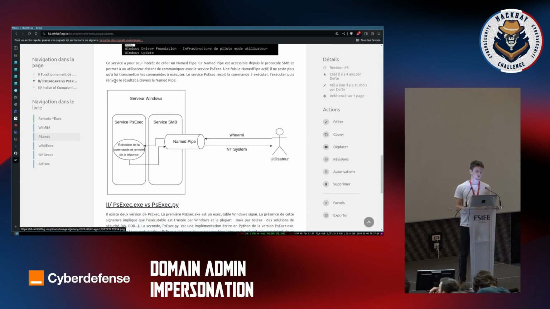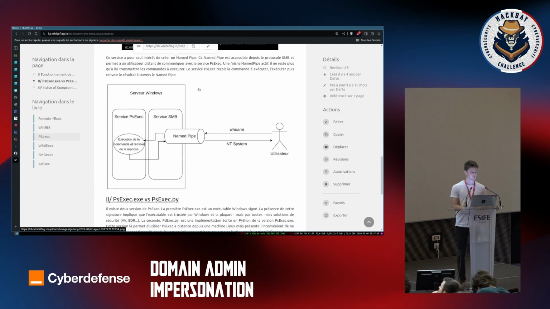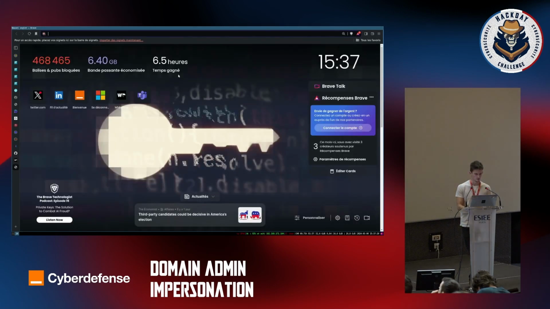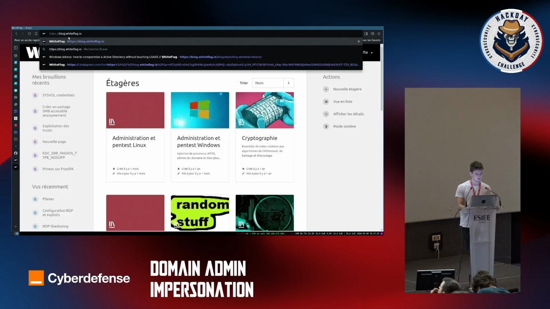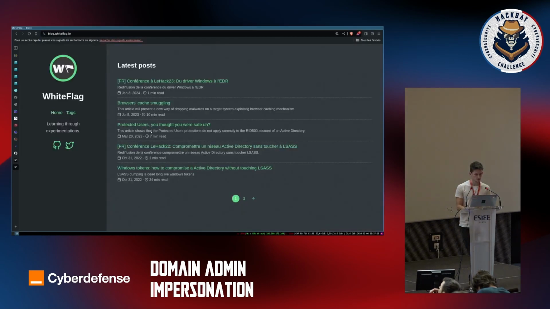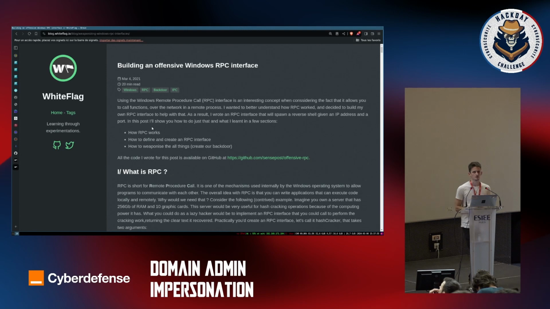There are quite a few resources that will explain it as well. The thing is, you need to have quite a high understanding of how Windows works and a few things about SMB named pipes and, most of all, the RPC protocol, which I'm going to, well, this is kind of free publicity for me. But basically, if you want to understand how PsExec works, you need to read this.